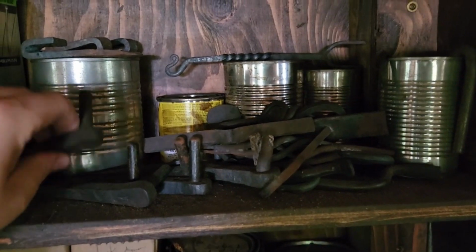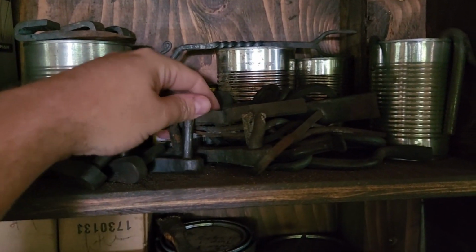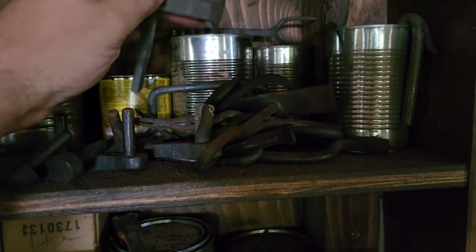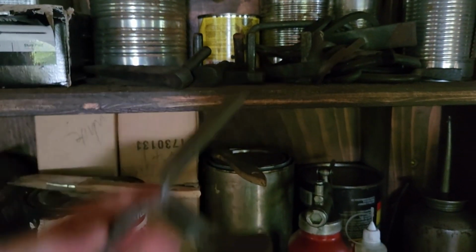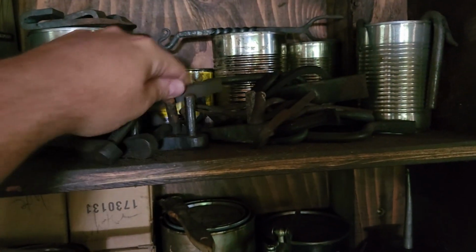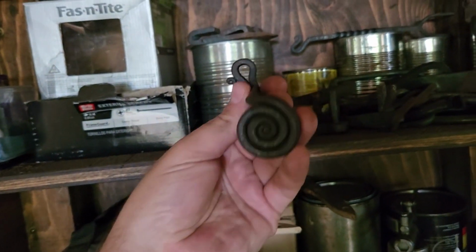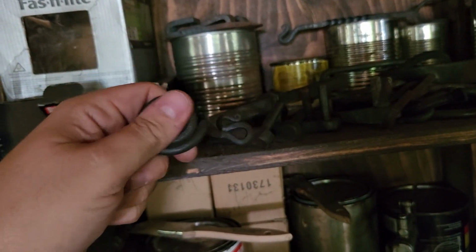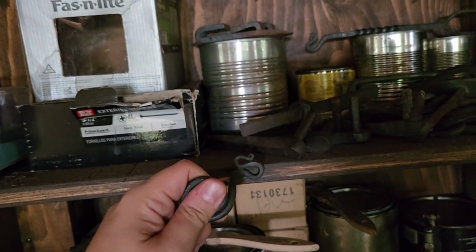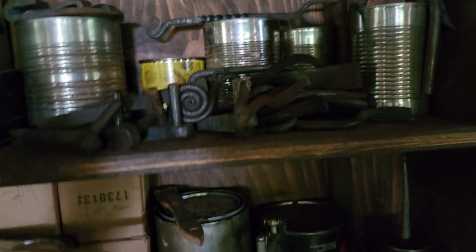This is my shelf of stuff I've made and just thrown on a shelf. Those are the spike pintles for those strap hinges I've shown you before. Some just demo handles I've made. Yeah, there you go. Fancy stuff. Gotta put a hole in it though. I like this one. I don't know if I could duplicate it though. So I have one. There's supposed to be a pair. Not gonna happen.